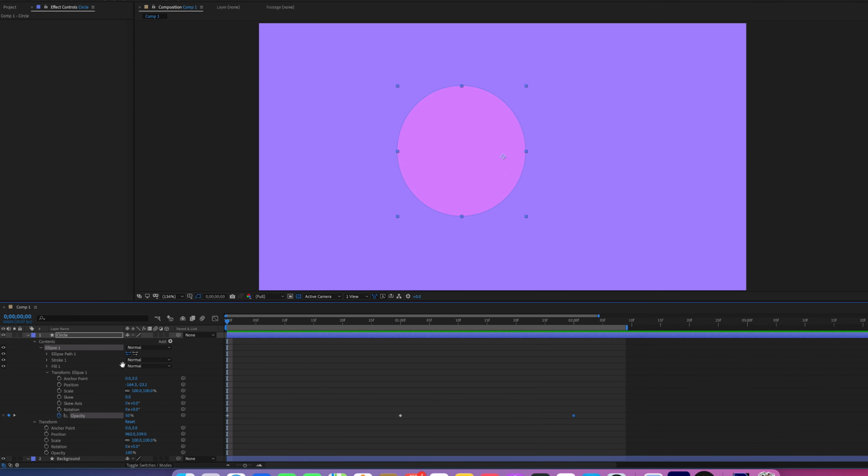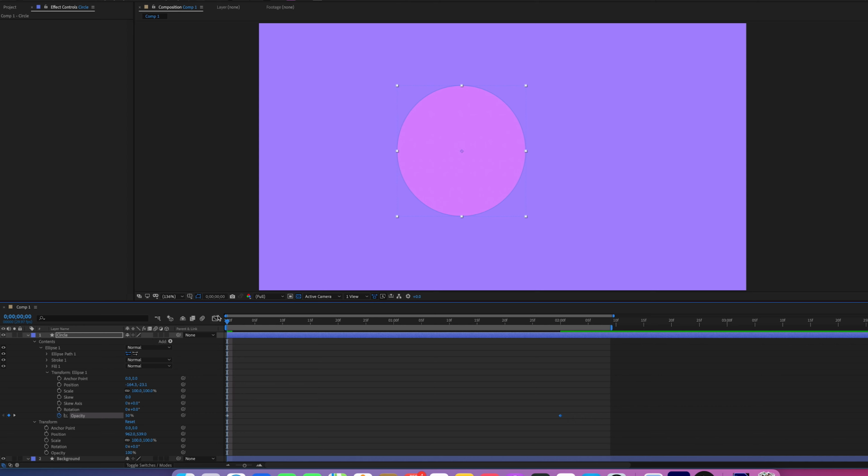So what could we do here? Let's make it a little bit more complicated. Now with keyframes, we have added 1, 2, 3 keyframes. I can grab my pointer and I can select this keyframe and delete it. I can select this keyframe and move it down to 2 seconds. There you go.